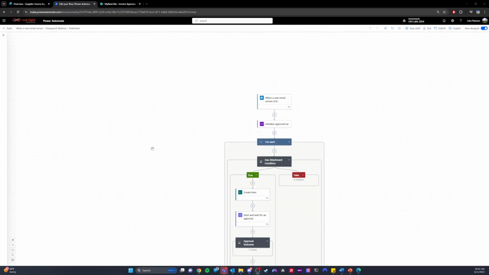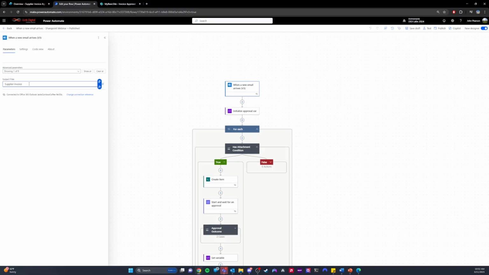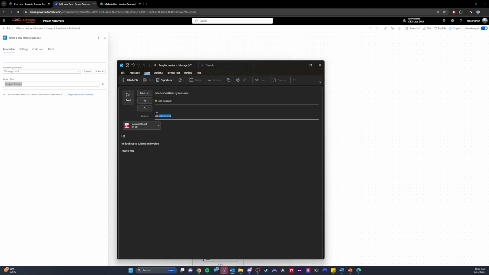Okay, here we are back inside of our trigger flow. I wanted to point a few things out. Firstly, on our trigger, when a new email arrives, I've added a subject filter, supplier invoice. So this trigger will be triggered for any email that comes in with that subject filter. So when we go ahead and send in our email, I want to make sure I have that right.